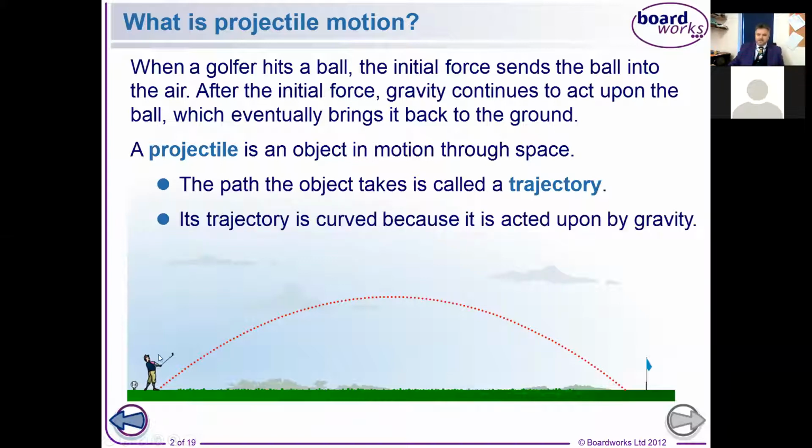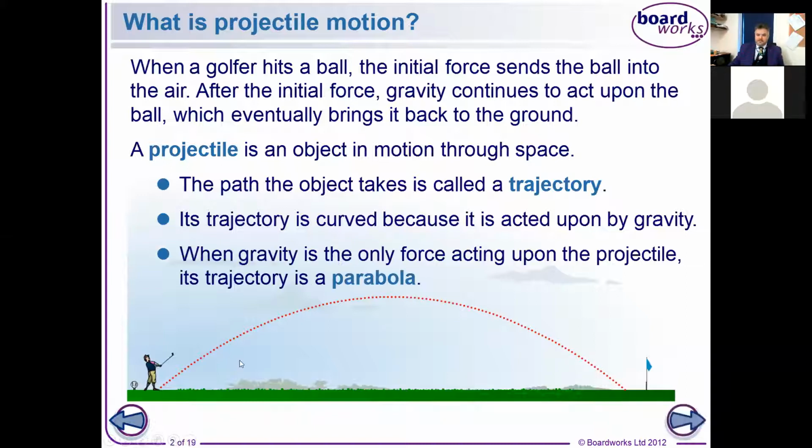Okay, now the trajectory is curved because the ball has two components of motion. It has a vertical component going upwards and a horizontal component going, in this case, from left to right. But its vertical component of velocity is going to be reducing as it moves until it gets to zero here. It'll have zero vertical velocity, and then will increase downwards in the second part of its trajectory. So the path is actually called a parabola. It's not an arc, it's not part of a circle, it's a parabola.